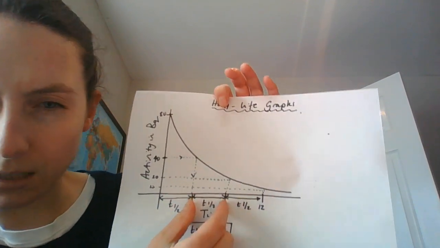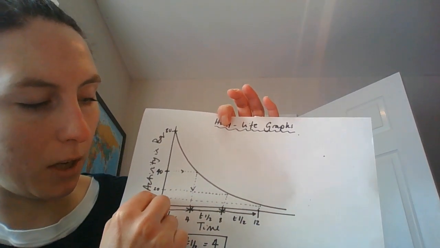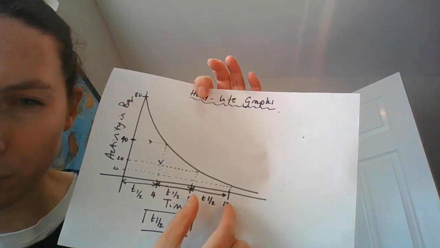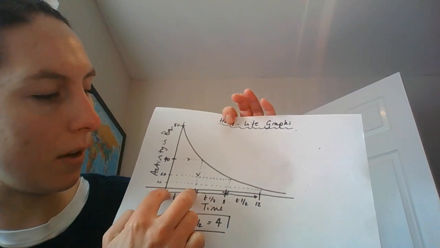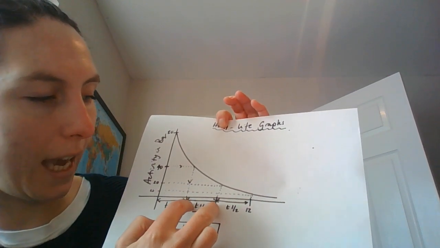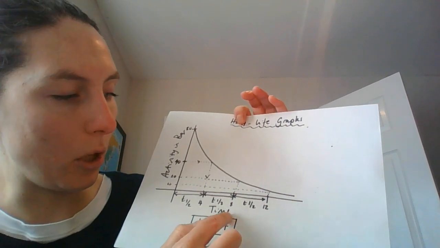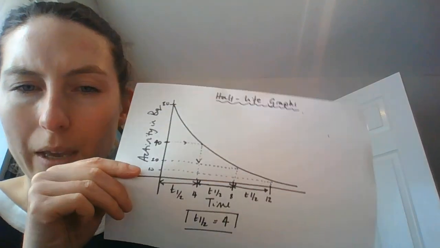So you look at that point here. If you did it a third time again, so 20 divided by 2 is 10, read across down, and again, your half-life is from the previous one to the end point here. In this case, you can see we've got 4 to 8, so that's another 4, 8 to 12, another 4 here. So whatever the unit this is, be it seconds or minutes, the time for our half-life will be 4.